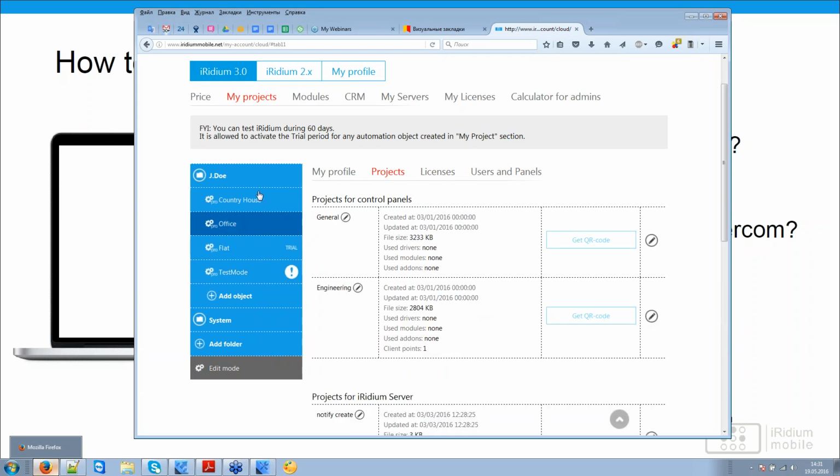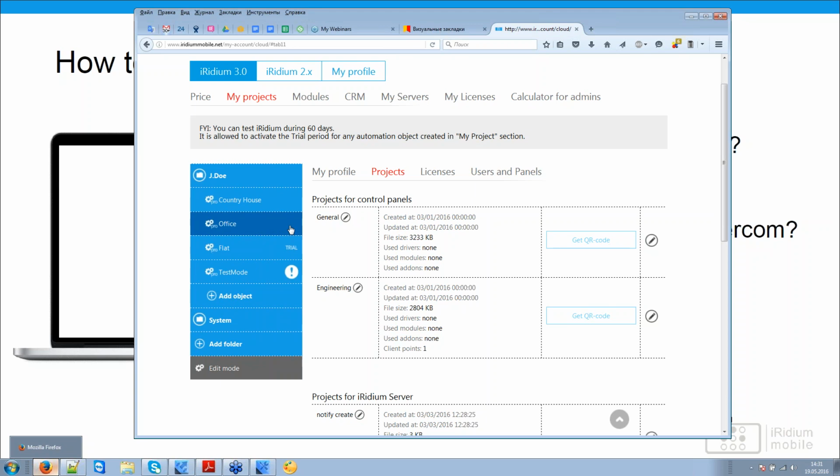So how to choose the project or how to test the project if you don't pay the license yet? First of all, you as an integrator can test your automation projects for control panels and for servers using the iRidium transfer app.